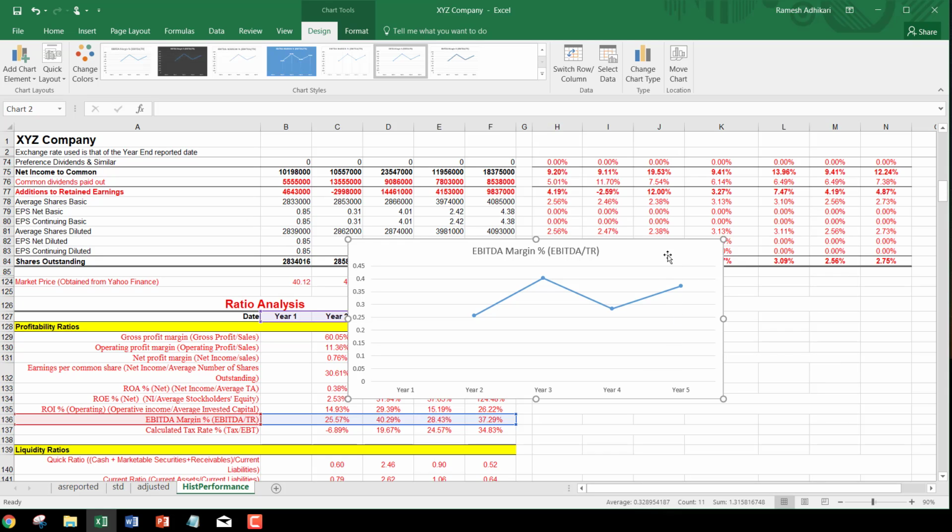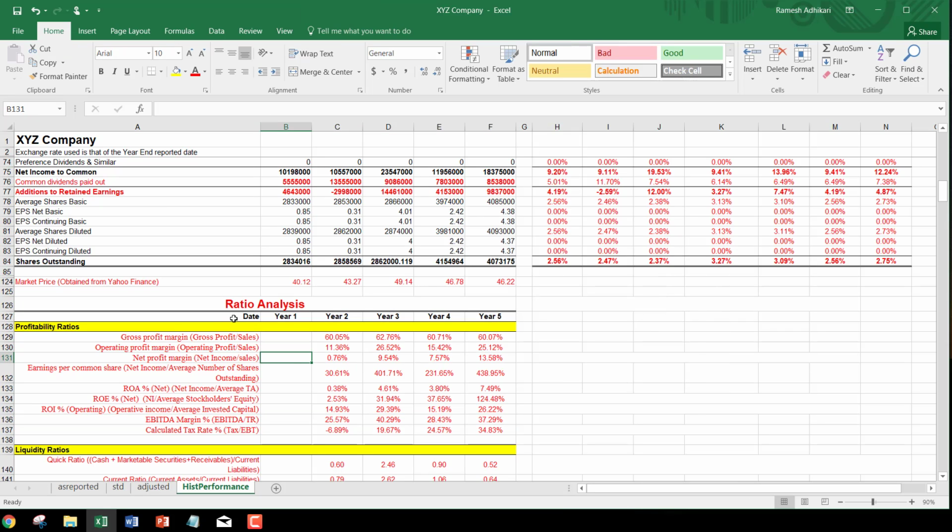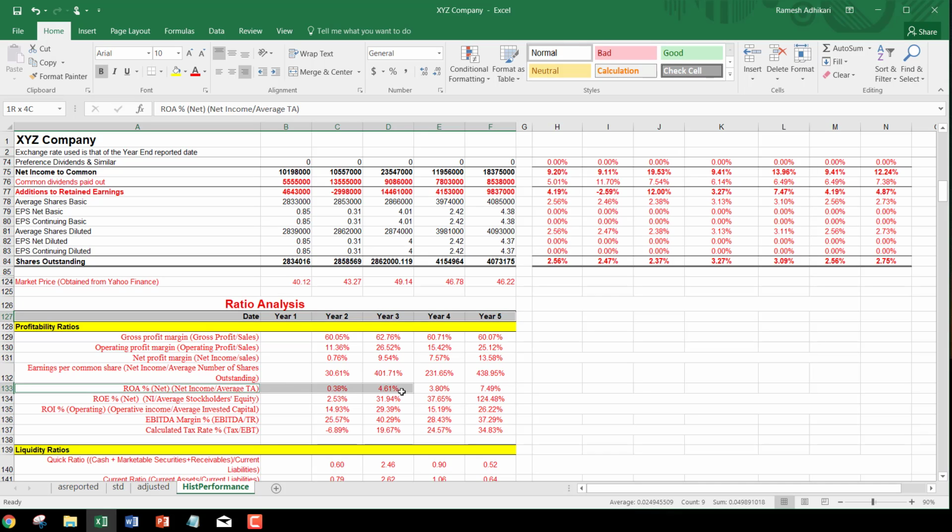Similarly, if you want to compare more than one ratio, you can select them all. You can select the time here, and holding control, select which ratios you are interested in. For example, I'm interested in return on assets, but this ratio is going to use some information from the balance sheet as well, and I want to plot operating profit margin.